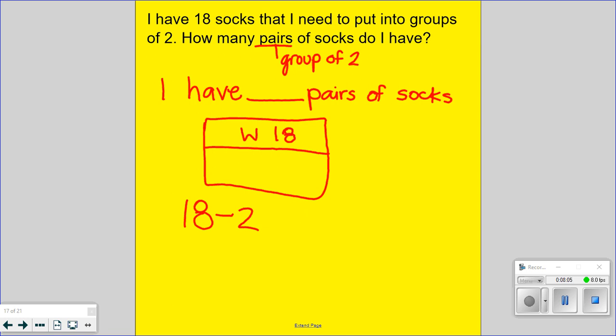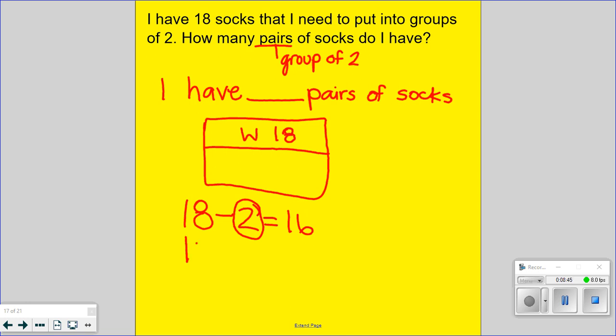Put your hand down. I just need you to listen to what I'm saying right now. How many socks do I have left to make into groups? Not a trick question. Zach? I have 16 socks. So far, I've made one group of 2. You see that? Can I make more groups? Yeah. All right, but how many do I have now?